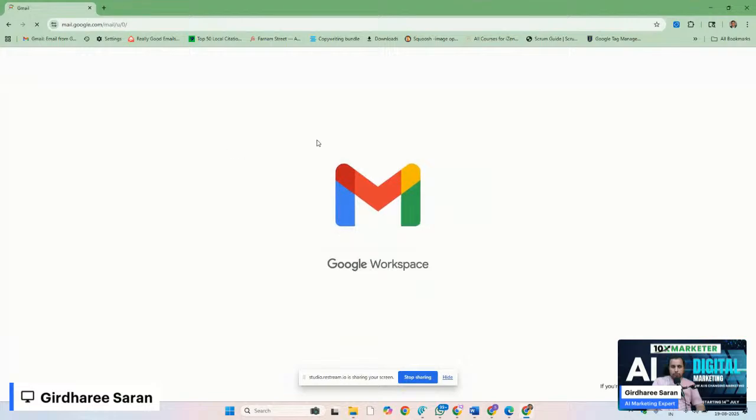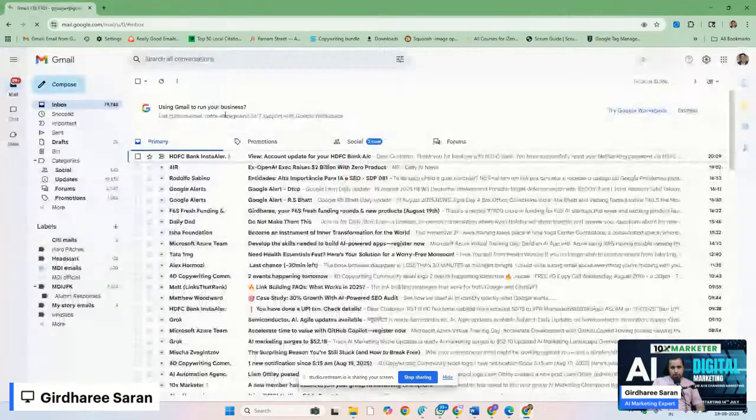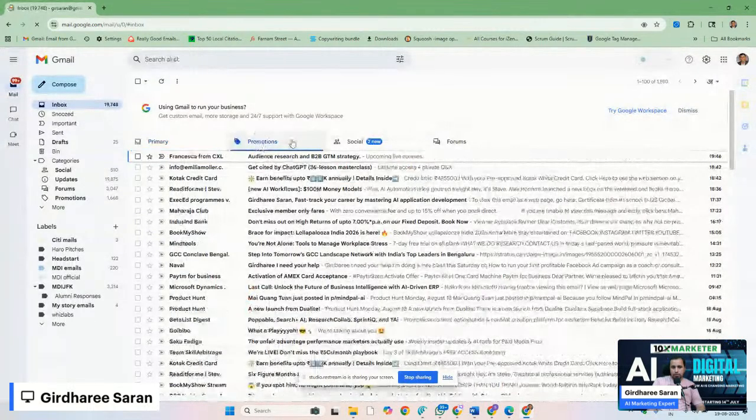So when you do a Performance Max campaign, you can show your ad on all these locations. Earlier, when we wanted to show our ads in all these locations, we had to plan the campaigns separately. There was a separate campaign specifically designed for Gmail. This is where your ads appear when you are inside Google.